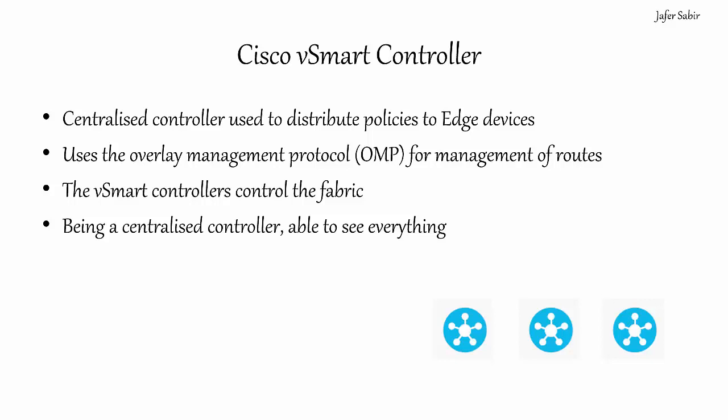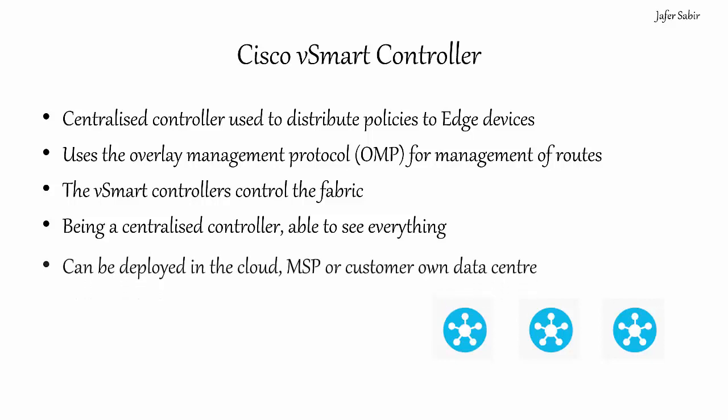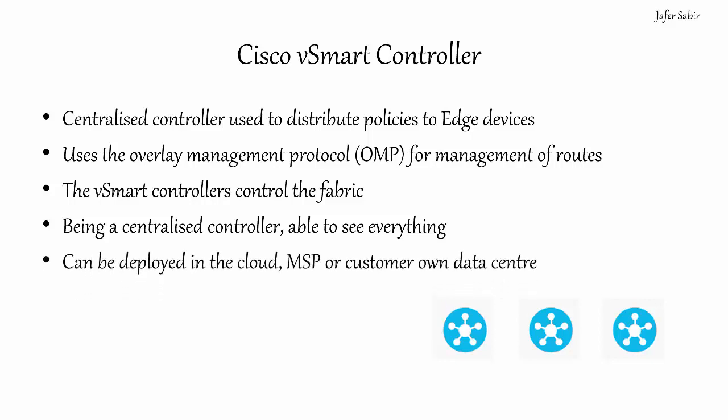So vSmart can be deployed in the Cisco cloud, which is really AWS or Azure cloud, in a private cloud, in a managed service provider environment, or a private data center within the customer's own data center, which is usually done when the customer is mandated by its own security requirements.